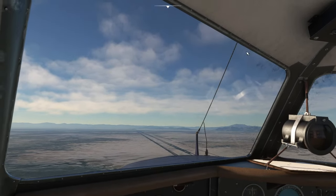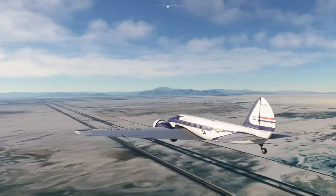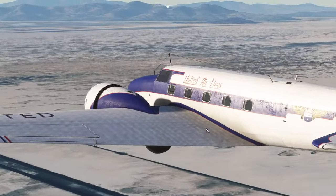Noticed even the cables sway. It's quite amazing how far they've taken it with the modelling of this aeroplane.